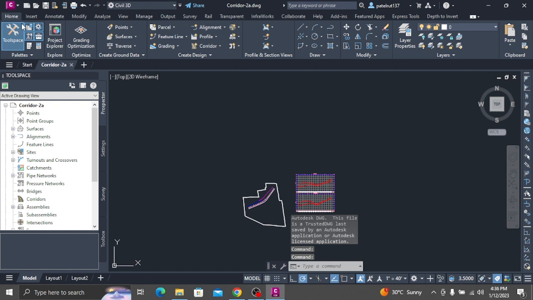Add a lane subassembly. If the tool palette containing the subassemblies is not visible, click Home tab, Palettes panel, Tool Palettes. In the Tool palette, right-click the Tool Palette's control bar. Click Civil Imperial Subassemblies. Click the Basic tab. Click Basic Lane Transition. In the Properties palette, under Advanced, specify the following parameters.